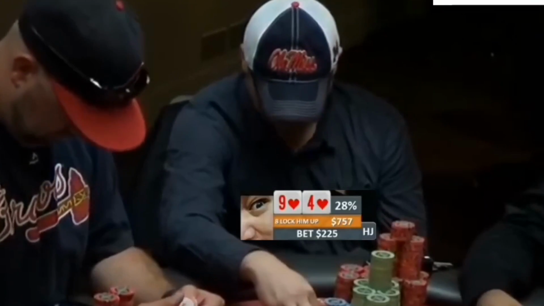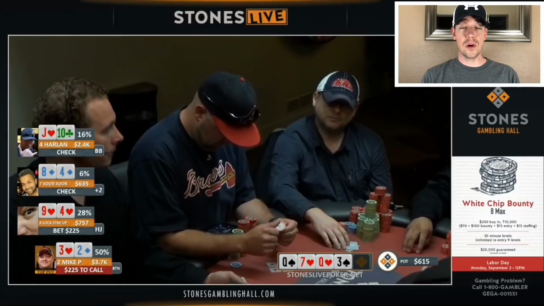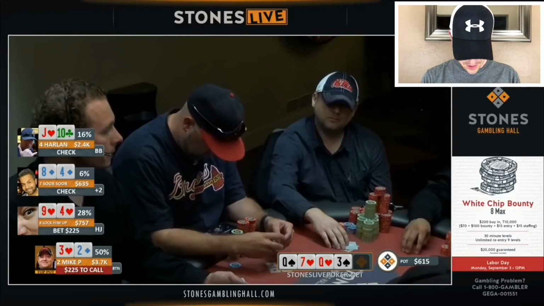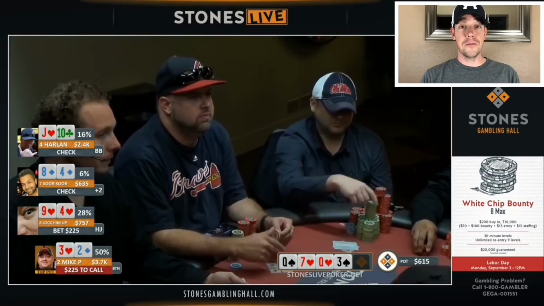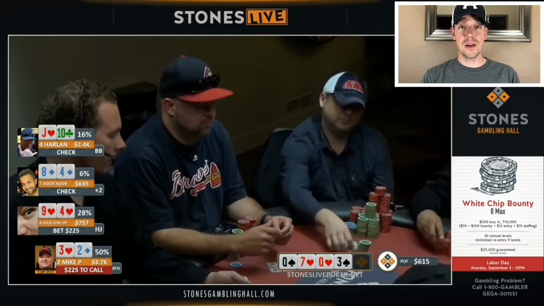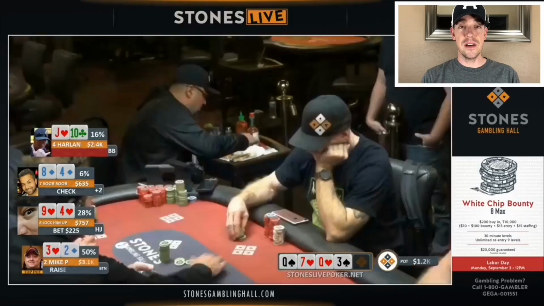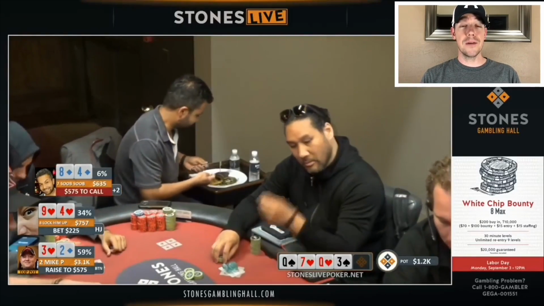Pretty marginal spot here. You're not ahead of much, so it's usually a fold or call spot, but Mike Postle looks deep down into his soul and reads his man for a flush draw, and he puts in the raise, $575 to go. Excellent read, Mike. Somehow knows his 2-pair is good. Somehow, some way.